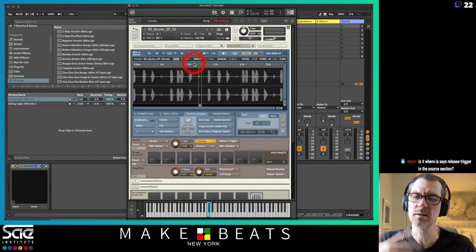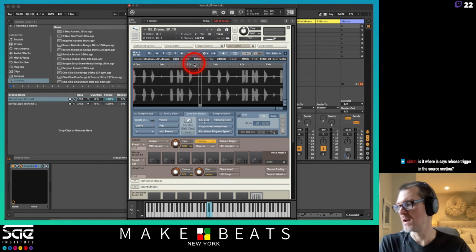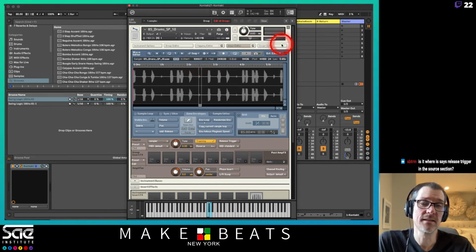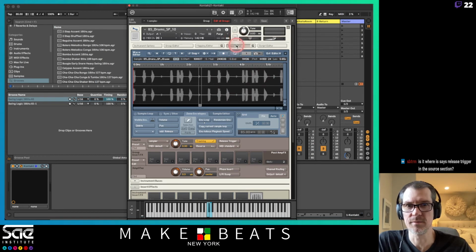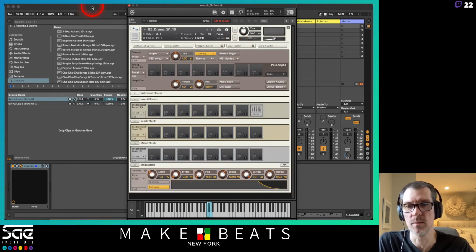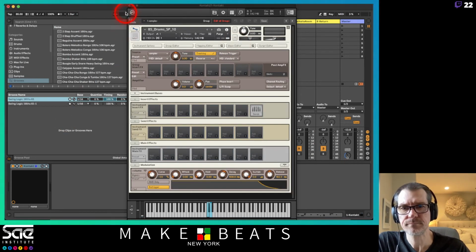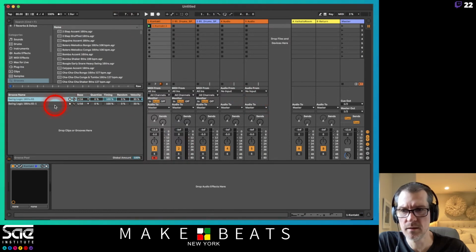I just use Ableton Live, which I'm going to show you here in a few minutes how to do in Ableton Live without messing around with all this. So that's why I don't know how to do it in Kontakt, because I never do it in Kontakt. It's something I don't use it for. I don't use it for just chopping up drums. But over here in my Simpler instrument, let's grab this.